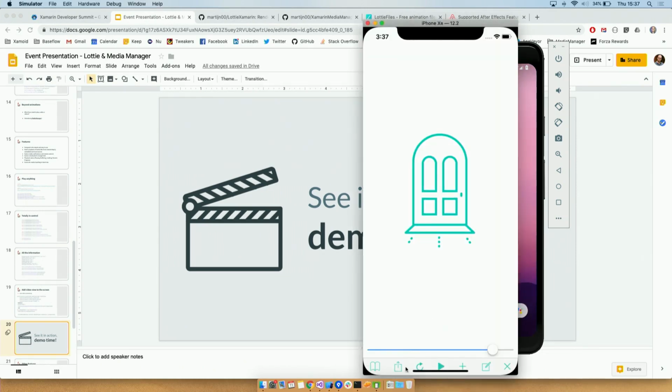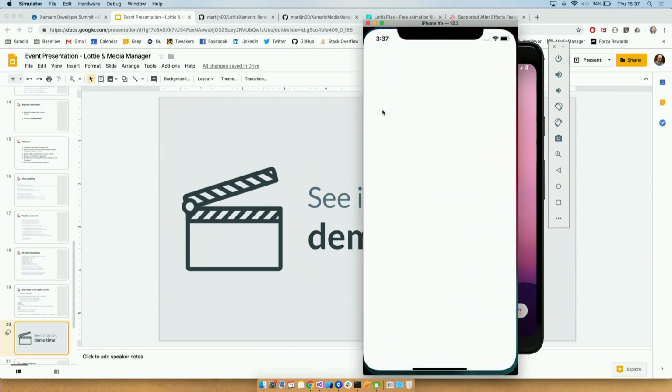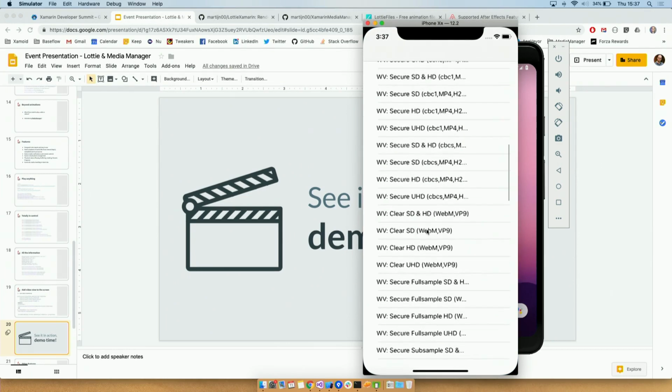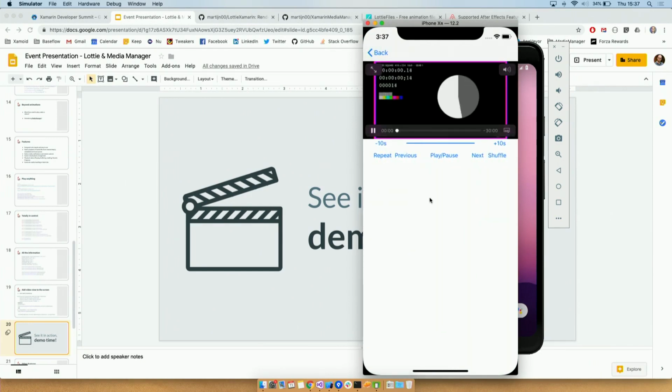Let me show you that on iOS as well. So as you can see, plays the same thing. Hey, I actually have sound on this one. It's good.